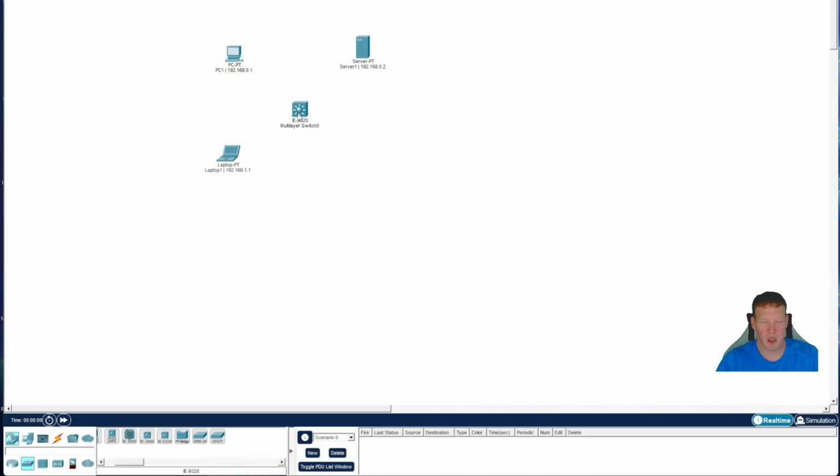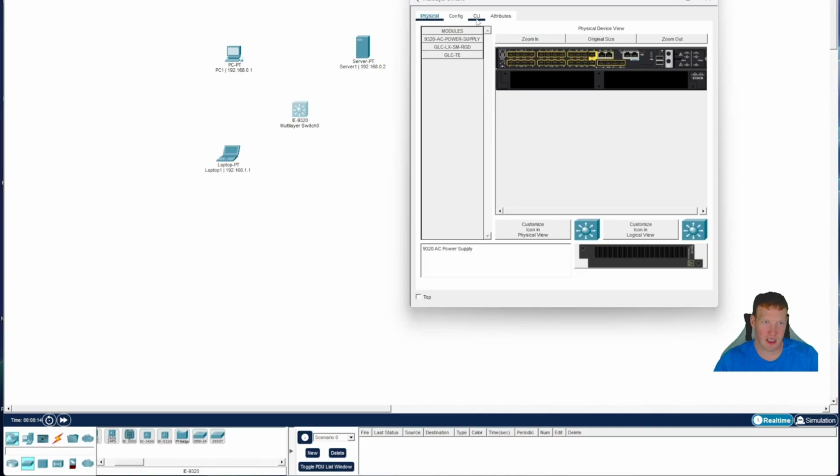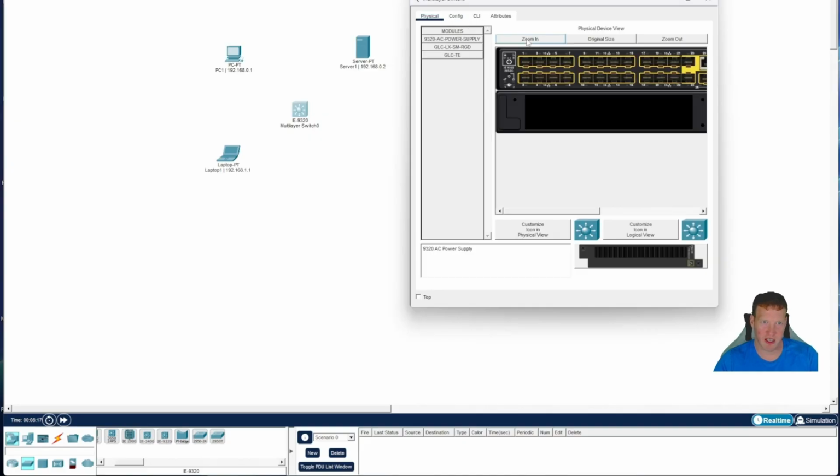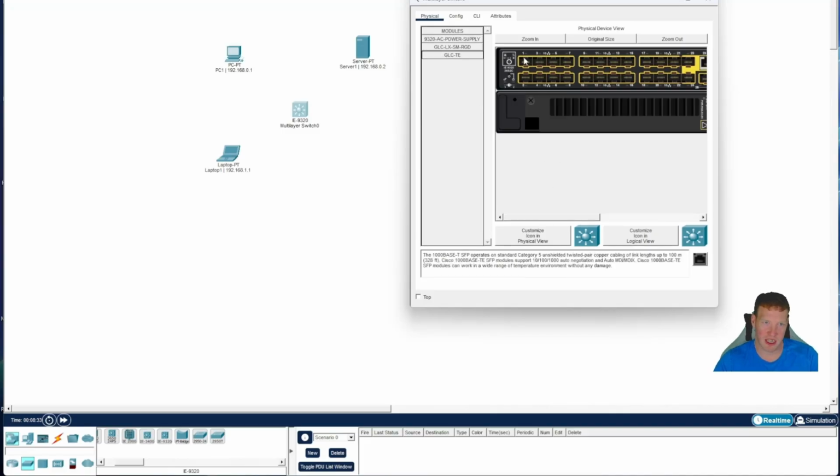And when you're configuring something in Packet Tracer, the first thing you want to do is take a look at the actual physical device here. If we zoom in, a couple things that we notice are there's no power module and none of these ports are actually open. So to do that, you click on the AC power supply and you drop it in there, and now it has a power supply. And then you actually have to manually turn on these ports. So you can just drag it over, and we'll enable 1, 2, and 3. I'll do the next one just because.